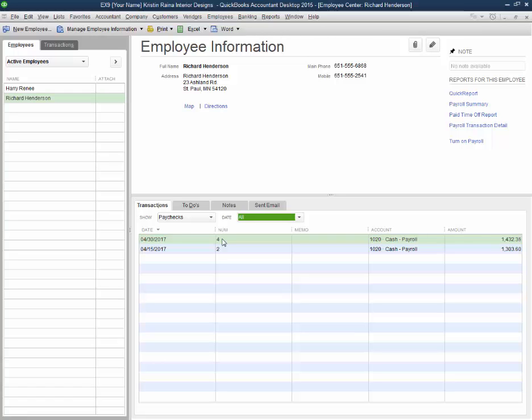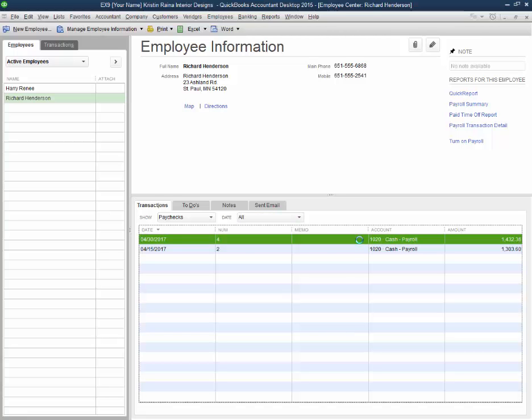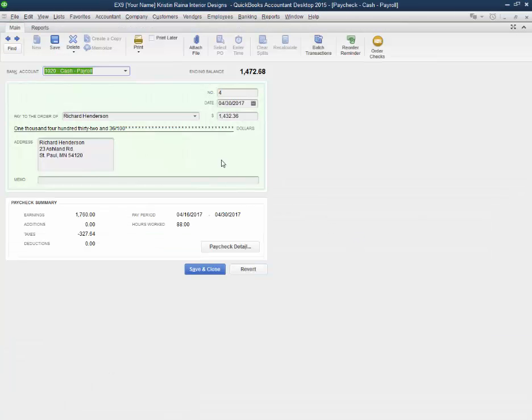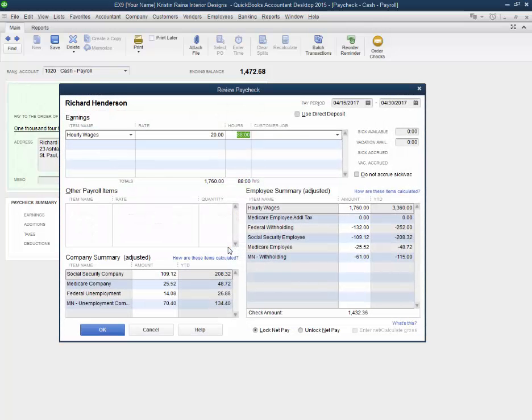In a manual payroll system, we're going to use a payroll journal register, and then we're going to calculate the employee's gross pay. So if we just look at this check here, and I double click on this to look at the detail, I can actually get in here and click on the paycheck detail, and let's talk about this a little bit. In our paycheck detail, we've got the employees, their gross pay, their hourly wages, how many hours that they worked, and then we get their actual gross wages for the period.